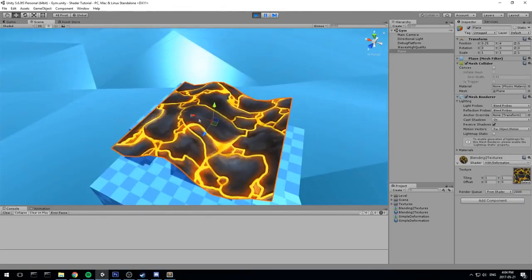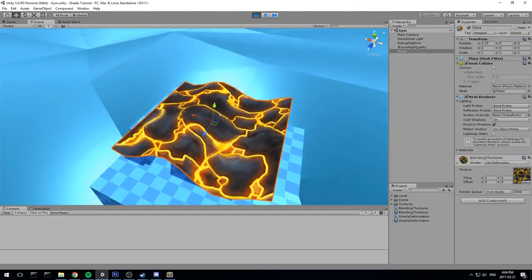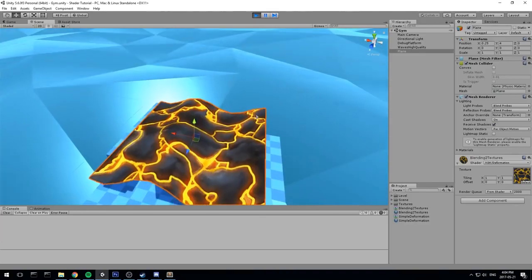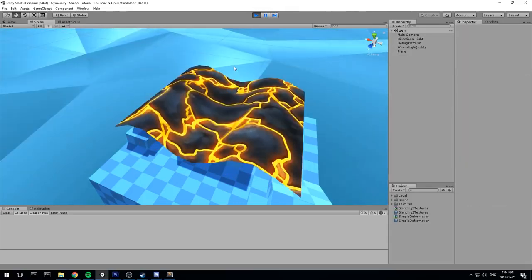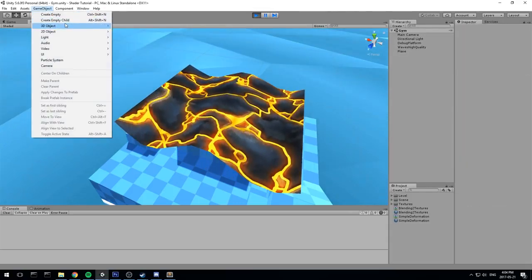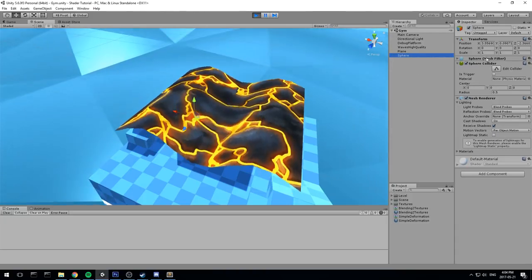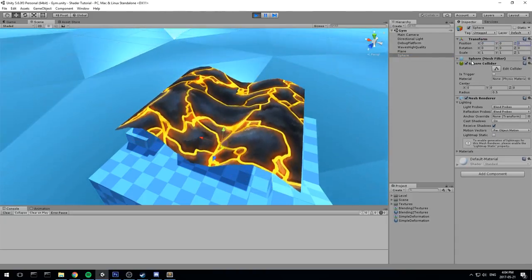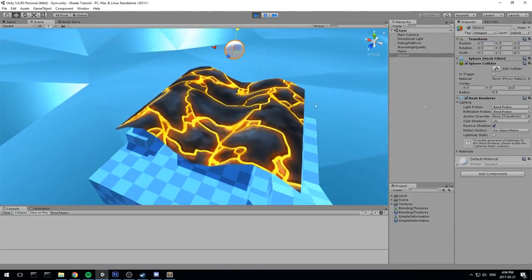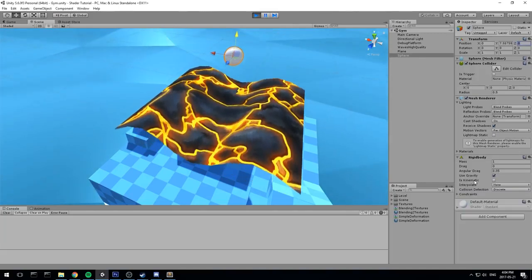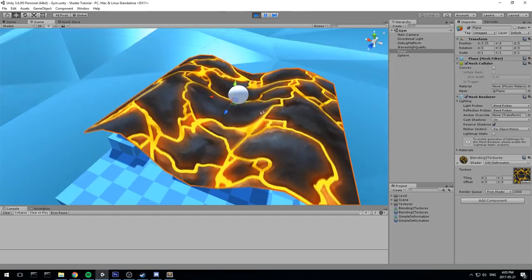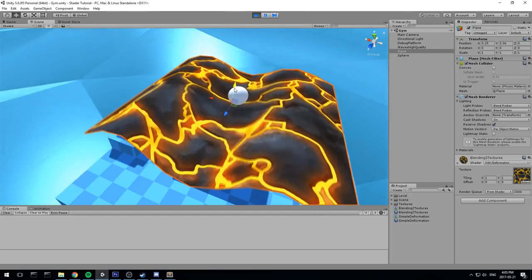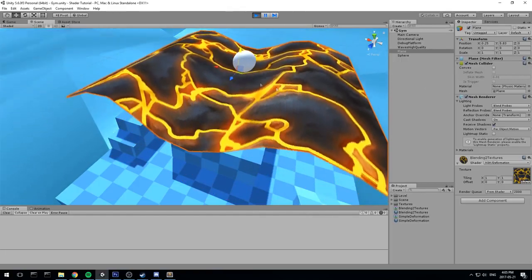When you click on it, you see the outline is actually matching the deformation, but this thing is calculated on the GPU only, and it's really important to know that. This means that your game logic and your game physics are not going to care about this at all. If I take a sphere right here and put a rigid bunny on it, it doesn't care about the deformation. This is calculated only on the GPU and it doesn't really move, as you can tell.